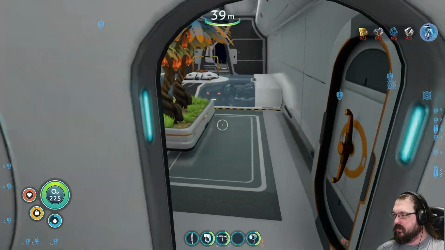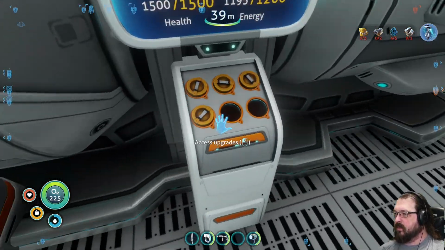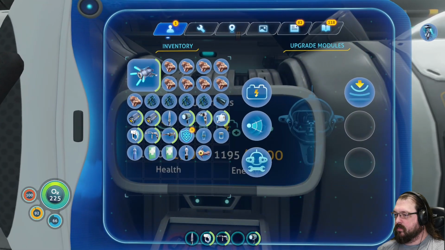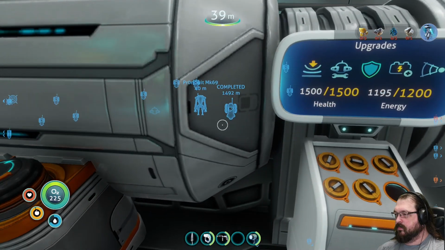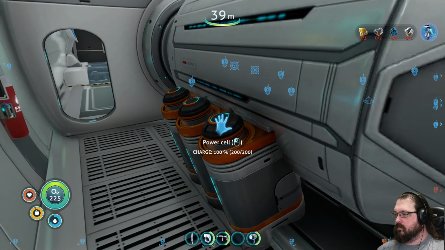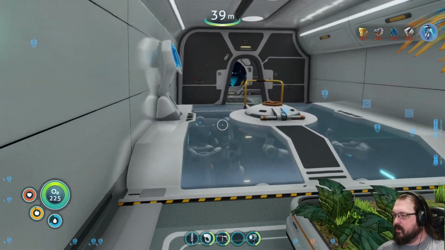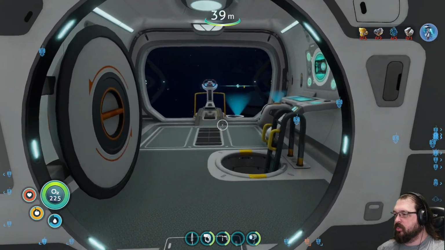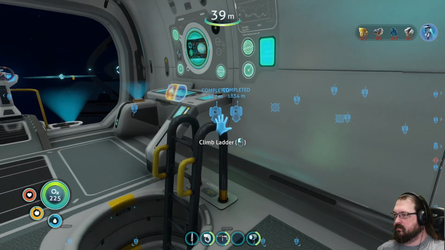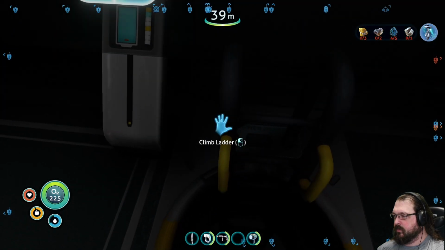Alright, we got a shield generator, which means we can really waste our power. Get in there. Why am I down power? Oh, because I used the fabricator. That cost me 2% of a power cell. Isn't that nice? Are we down?